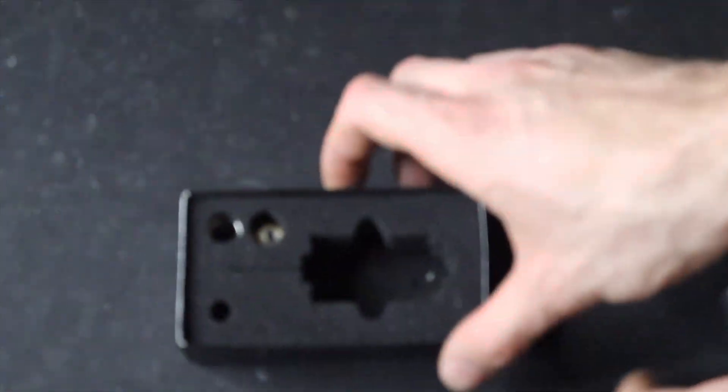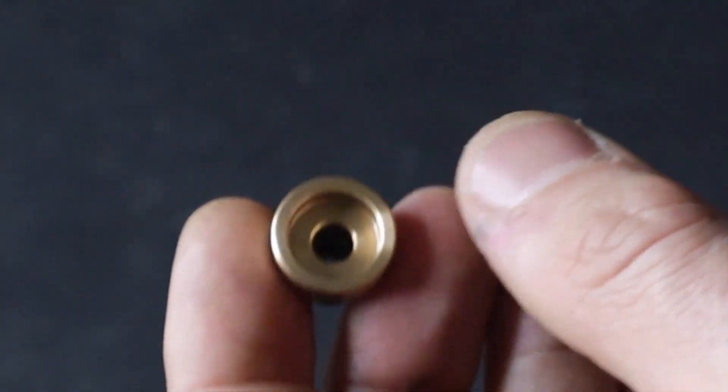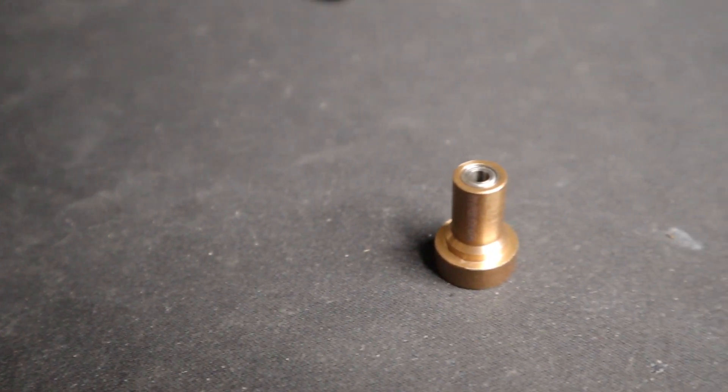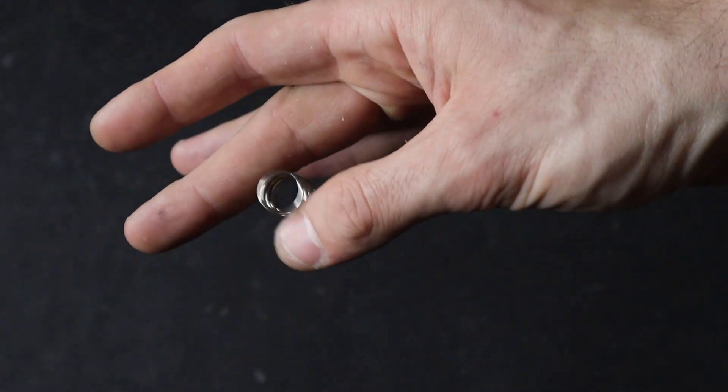What else comes in the package? You also have your tower and this comes with a bearing at the top, really nice. You have a stainless steel spring as well.